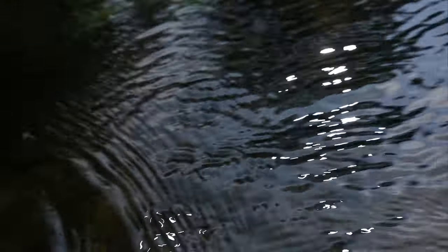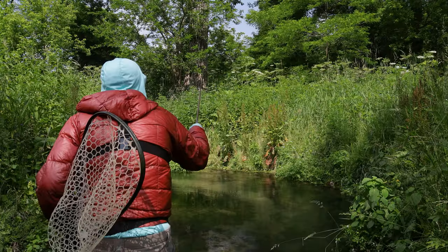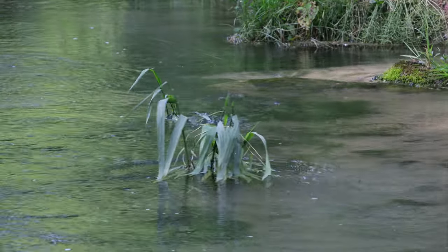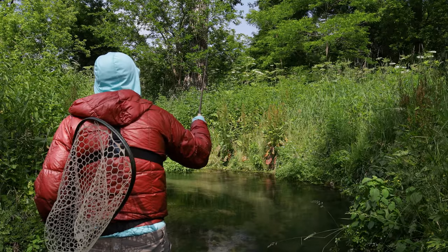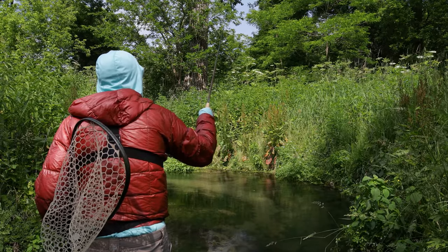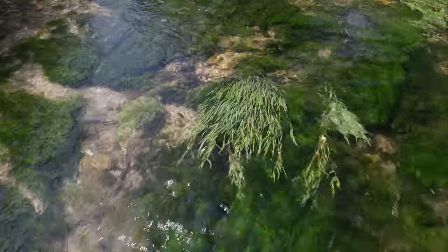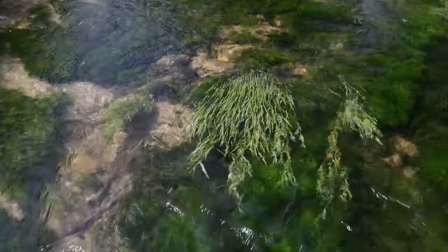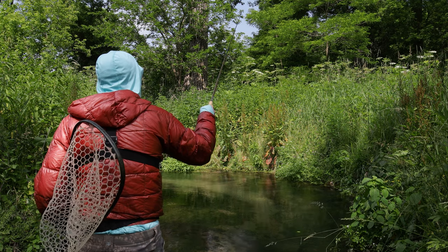So I made a fly change. I had that size 18 all black Waltz Worm, and my idea with that was to be stealthy. But it was a little too small, and unfortunately I didn't have any slightly larger Waltz Worms tied up. So I wanted to try a nymph that was a little larger, something that could get down a little quicker so I could plumb the depths of these deeper pools. Because even though it is a small creek, there's quite a bit of volume of water moving through here. It's kind of deceptive. So I wanted something to get down quicker.